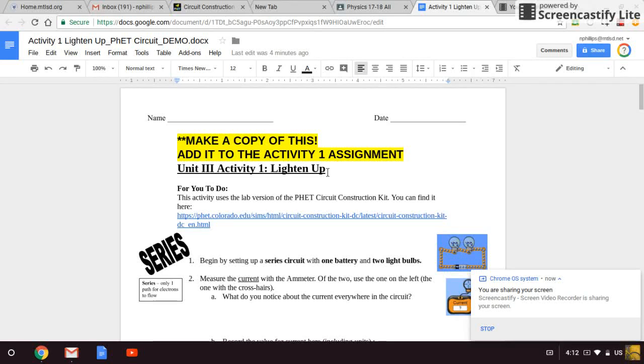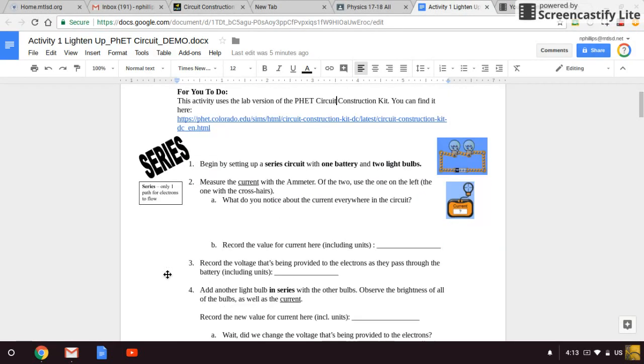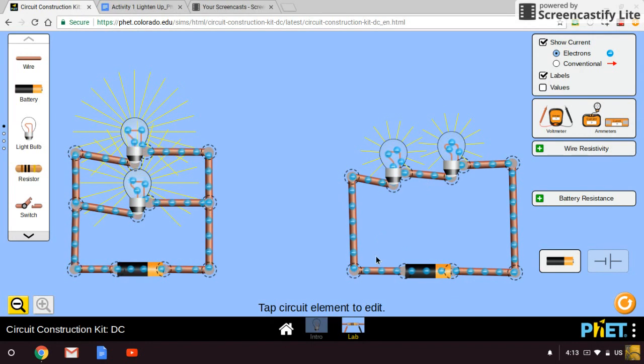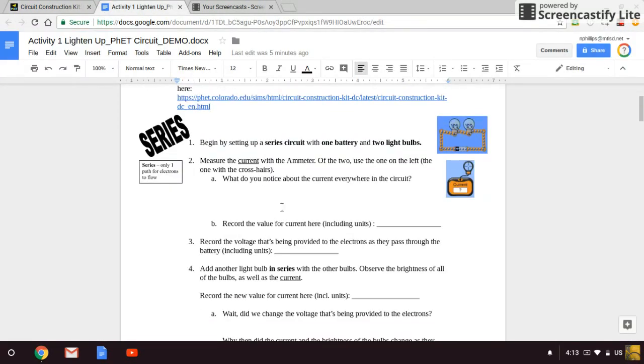This activity 1, start with a series circuit. Series is only one path, like one loop. In parallel is multiple. The series circuit, just one battery, 2 bulbs. This is what it should look like. Here's our parallel where we have 1 battery, 2 bulbs as well, but they're on separate pathways. I have you measure current with an ammeter.